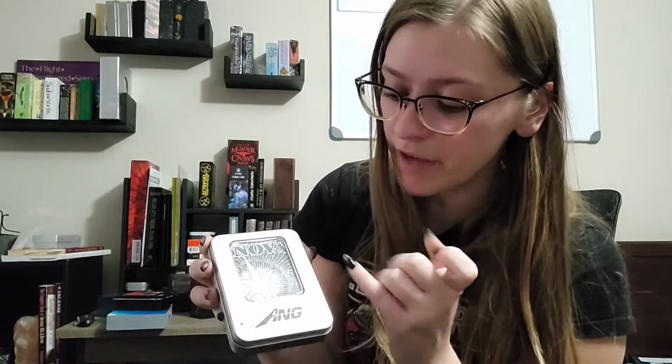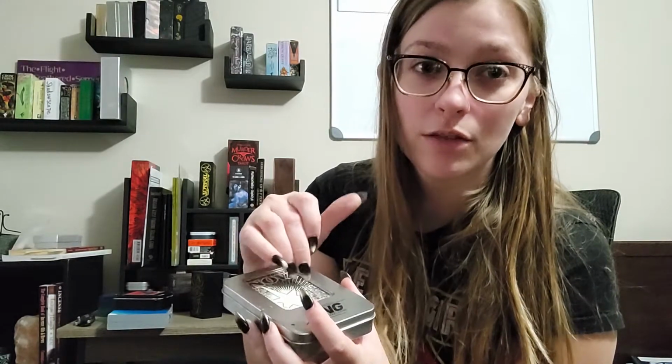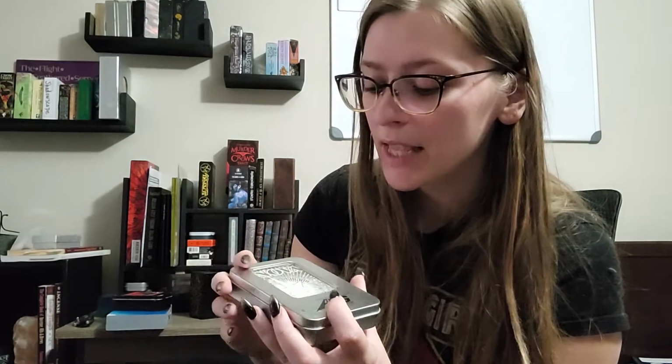So I have been using this for, if I'm doing any kind of beaded crochet or knitted crochet, I keep my beads and stuff in here. And then I was like, wait, this is perfect for the Nova Oracle. So I took all those things out, put them in another little box, started using this. So I want to paint this. Just don't know what color to paint it. Probably black. Probably black. But yeah, for right now, it's unpainted. So that is a project to do.